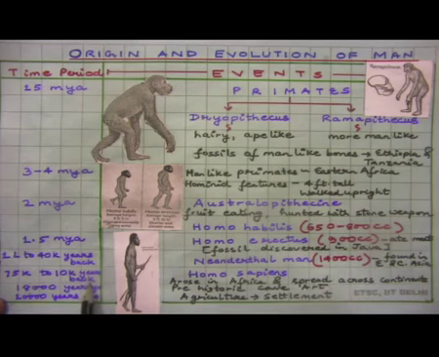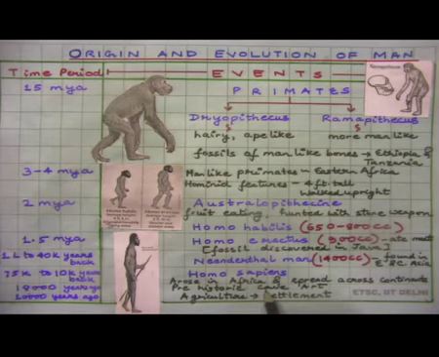75,000 to 10,000 years back, there were Homo sapiens, which is the modern man. We come under Homo sapiens. 18,000 years ago, they arose in Africa and spread across continents. Prehistoric cave art developed. Now the Homo sapiens started developing art and different skills. 10,000 years ago, agriculture started, and finally settlement, and everything which occurred is the development process which we see in this world today. So, this is the entire sequence of the evolution of man.